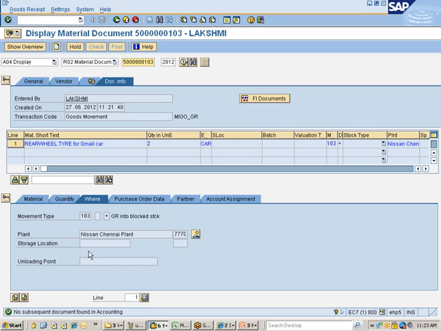Is this kind of scenario possible? Yes, sir. 15 are acceptable, 5 I don't want because they got damaged. So what you should do now: you release the block on quantity 15 and the 5 you send back to the supplier. Is that what you are going to do?